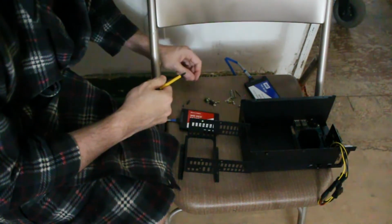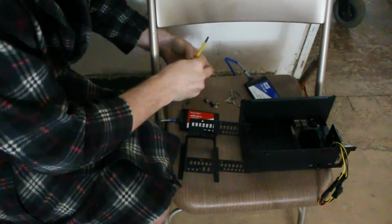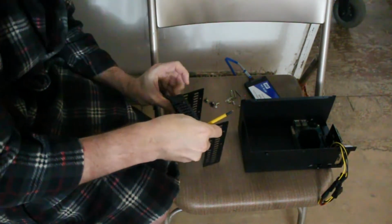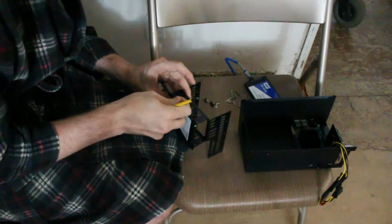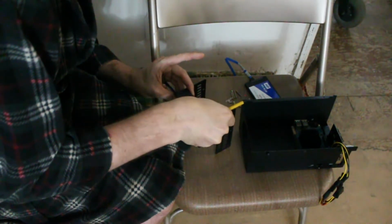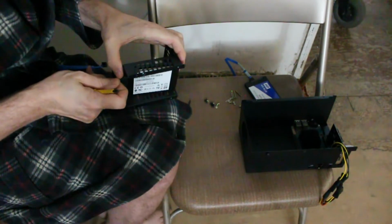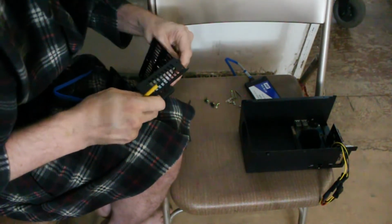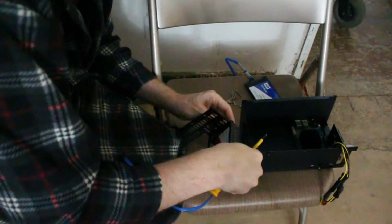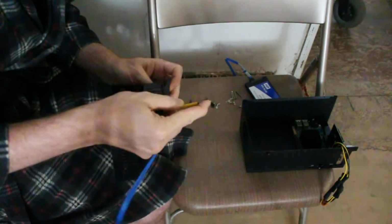Okay. So I've got... Okay, let me throw these in here. What I'm trying to do is line the screw hole up for the SSD drive. Boy, this is challenging while trying to do it for the camera. I'll have to get a proper setup where I can easily do these things in the future. There we go. Okay. Nope, the screw fell. Of course. Again.